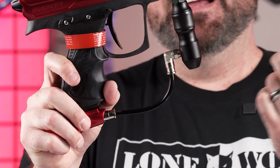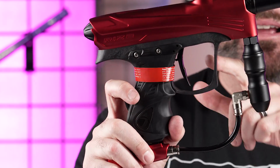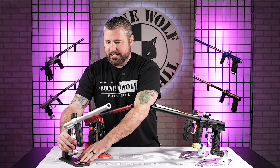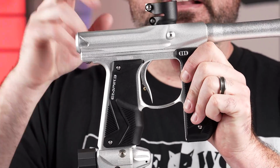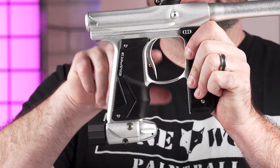Keeping it up with it. The Die Rise CZR kind of has a little curve to it, but it's still almost that blade style trigger on there. And then the GS, you guys already saw, same exact as the Axe 2.0. It's got that little curve there. So if you're one of the ones that wants to shoot semi and just be able to shoot it as quick as possible, you can really get that trigger motion going with that.